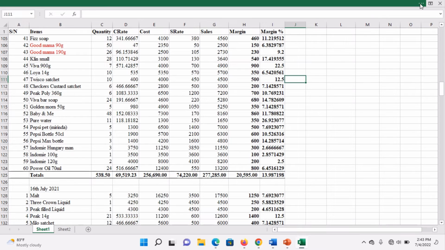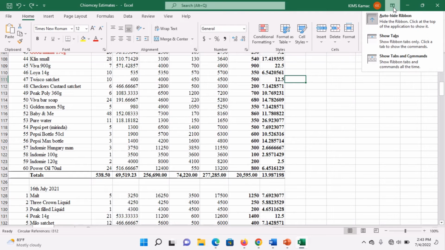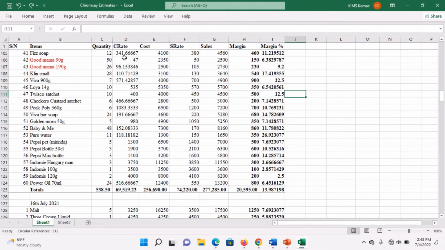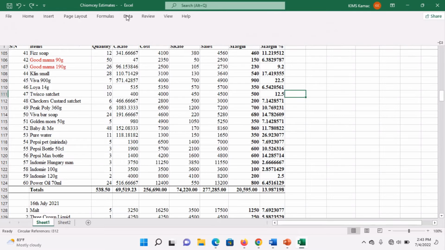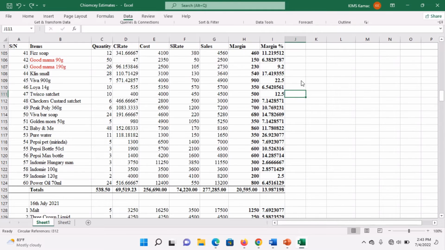But I think it's better for you to use the show tabs, so that you only know that you will be using the tabs, then select any of the commands and hide the ribbon.